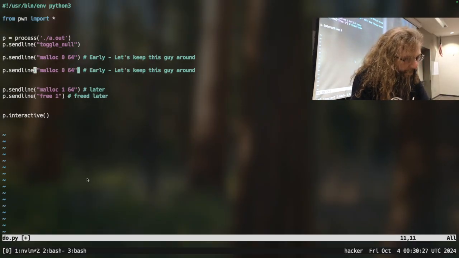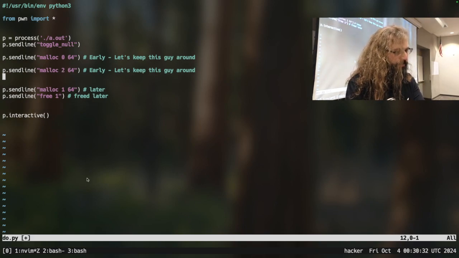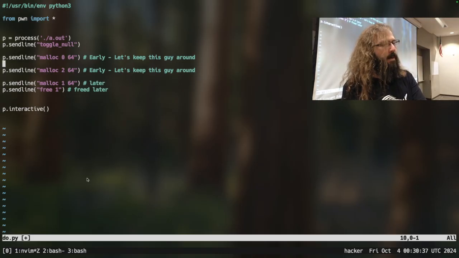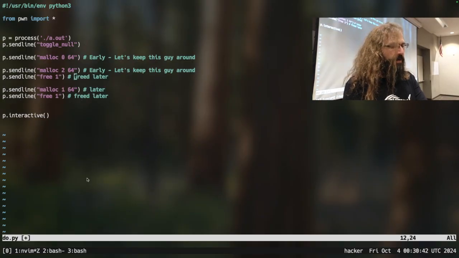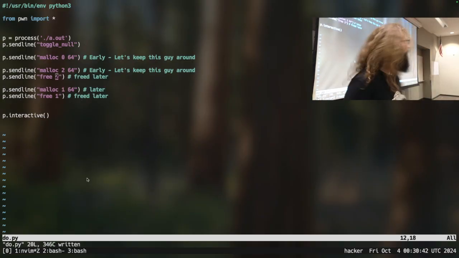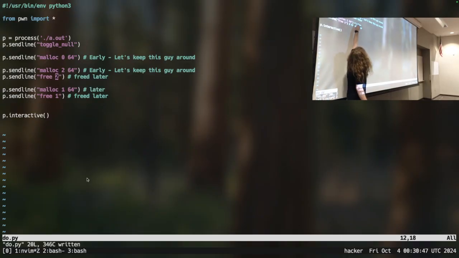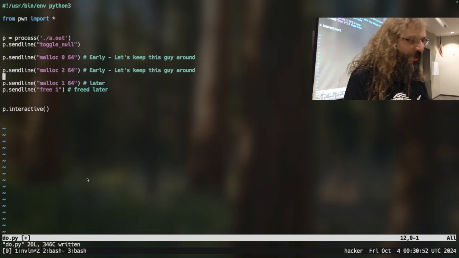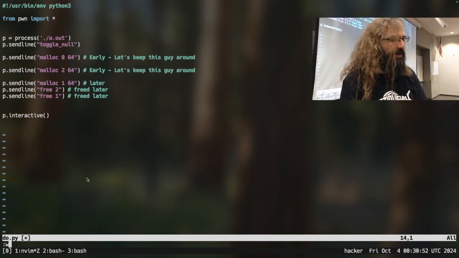So let's malloc something into slot 2 here. Can I free it right here? No. Why? Because then slot 1 can use it. If I freed slot 2 right here and then malloced it, I'd be mallocing and freeing it, putting it in the tcache, and then this malloc is just going to pull that same chunk back. So I have to do my mallocs together because I want these to be distinct chunks.